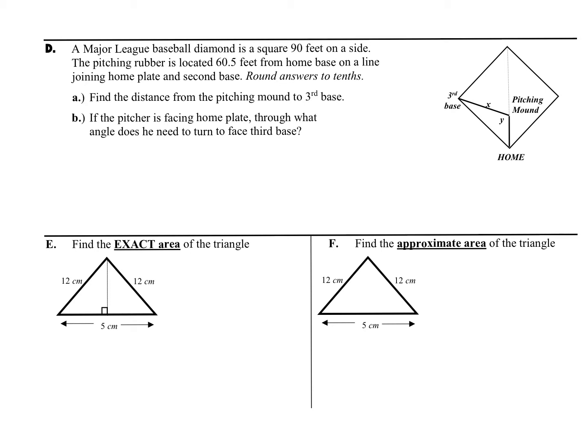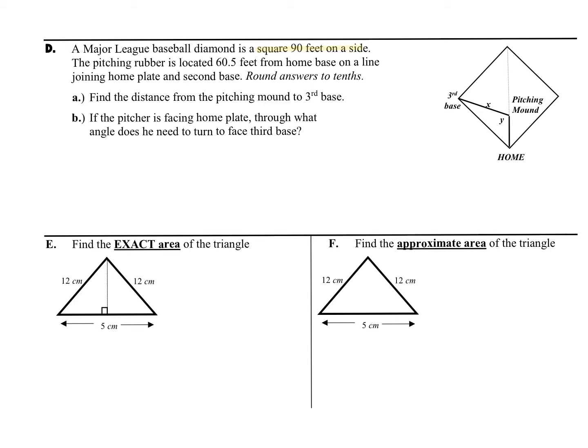In this video, we're going to go through just a couple more examples doing an overall compare and contrast of our right triangle strategies. The first one we're going to look at is another application with our law of cosines. So we're going to take a look at this Major League Baseball diamond here. It tells us that it's a square that's 90 feet on a side.